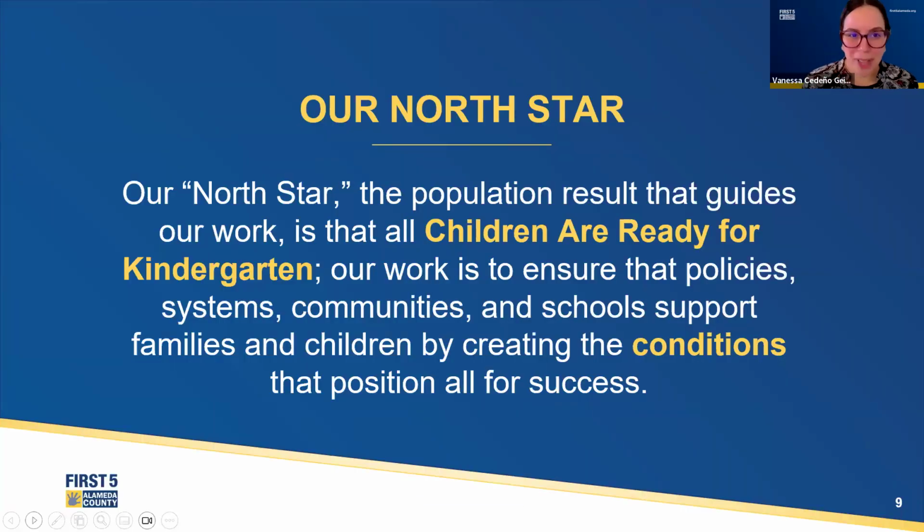As you saw in the flower visual, our North Star is that all children are ready for kindergarten. That is the population measure that guides all of our work. And we do this by addressing the conditions that support families and children and the caregivers and providers who support them through policies, systems, communities, and other supports. Next slide.